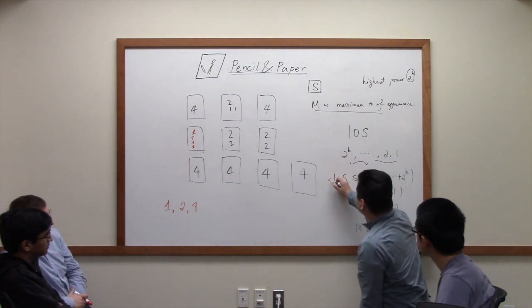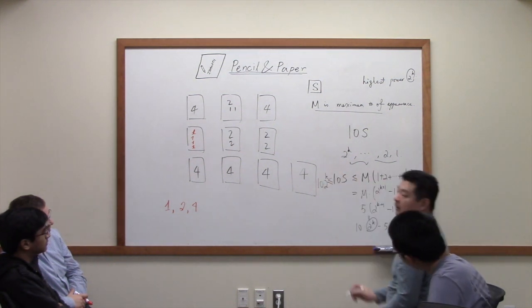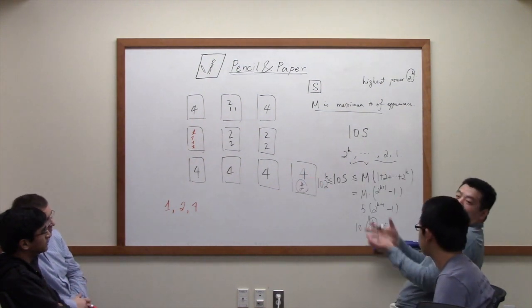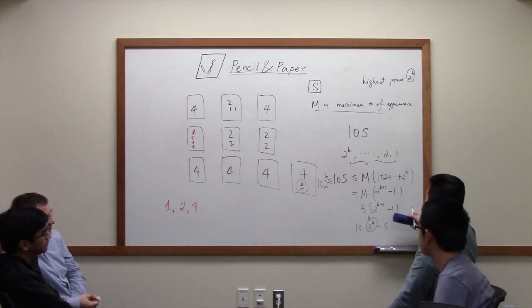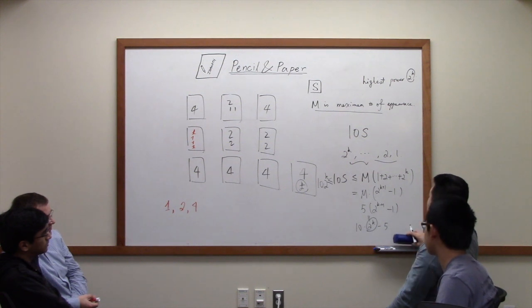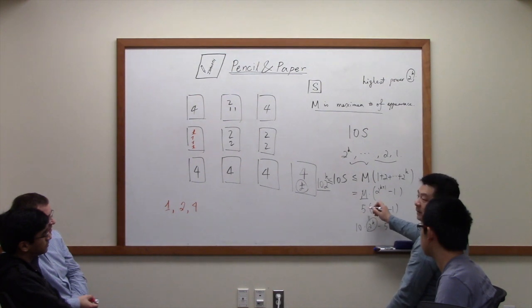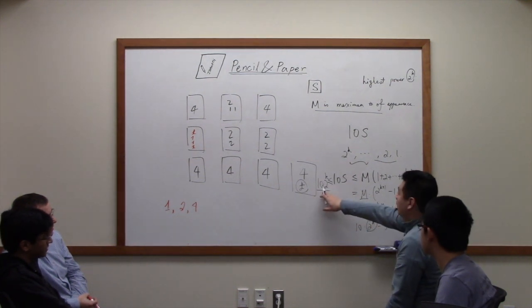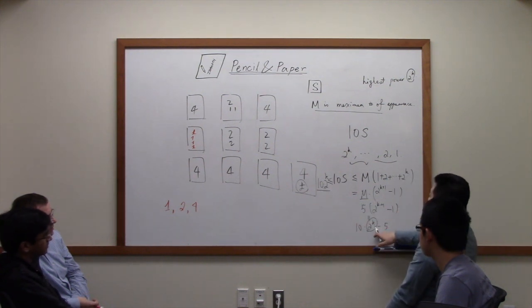So actually this is clearly more than 10 times 2 to the k, because 2 to the k appears in one of the cards, right? So that sum clearly is more than 2 to the k, right? So with all this in mind, we can know immediately m cannot be 5. Because if m were 5 or less, we're in deep trouble, because this is 10 times 2 to the k minus 5, which is more than 10 times 2 to the k. Clearly not. This number is clearly not, right?